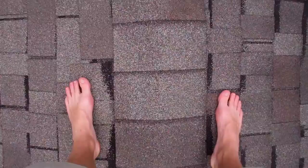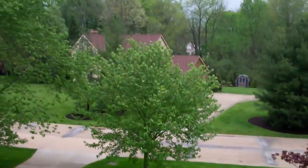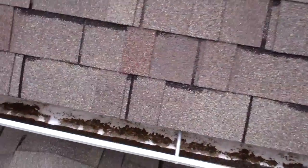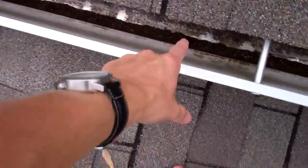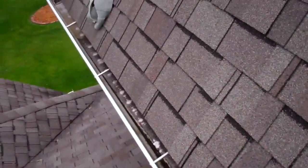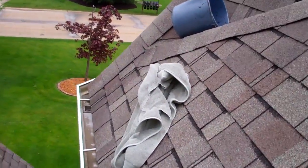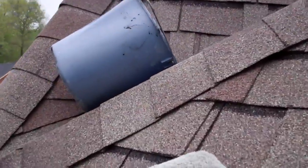It would be such a good idea to wear shoes when you're up on a roof like this, but I don't. So taking a look at this, it all looks clean — this is just pieces of the roof, just little flakes of the shingles. That doesn't hurt anything. Everything out front is clean. I did get a little bit of stuff out around the front bay windows — not a lot, but enough that it can plug things up.